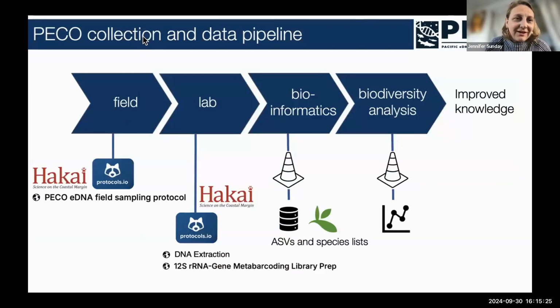Okay, I'm going over this at the very high level, but here's sort of just the view of how we do it. We collect from the field, the samples are processed in the lab. Those results are further processed through bioinformatics. And then we see this very important step, which is the biodiversity analysis that we need to improve knowledge. And we consult with knowledge users about what information they need so that we can make sure we're analyzing to that level, or learn about maybe what we should be doing differently.